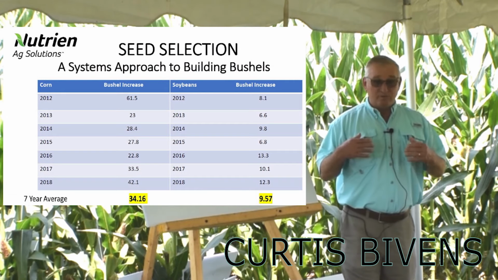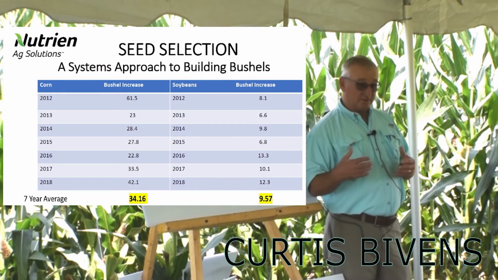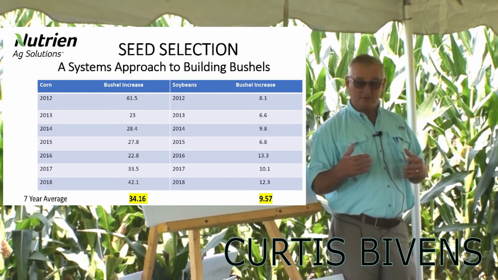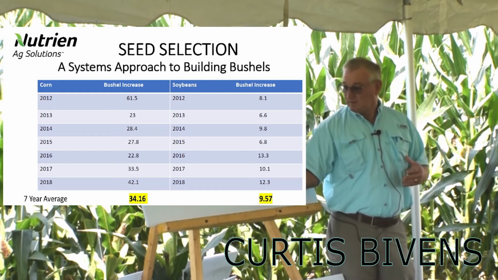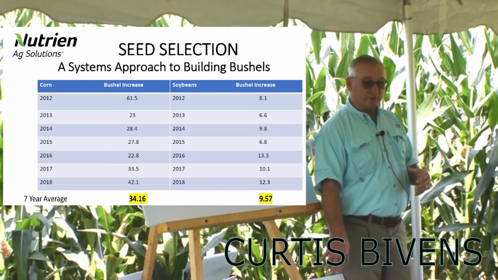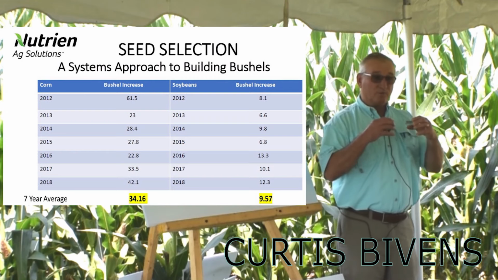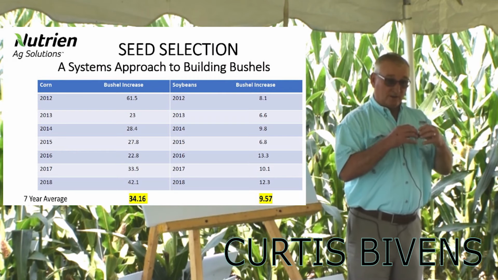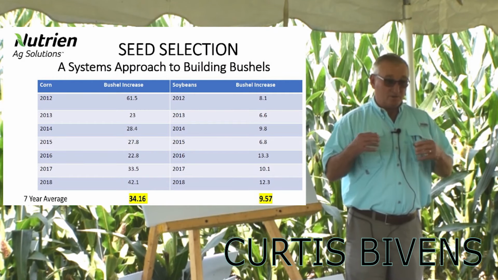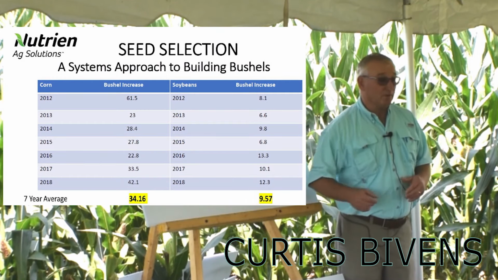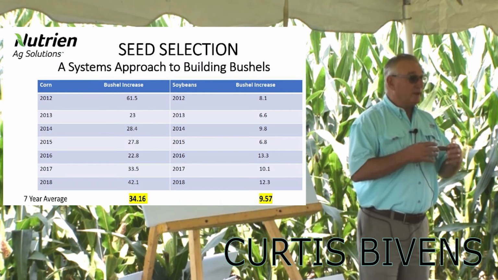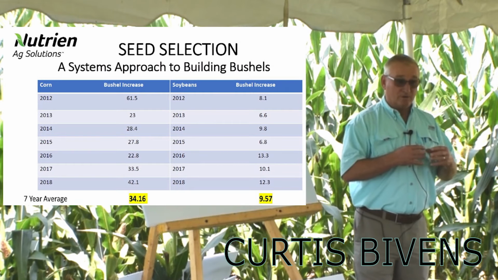So if we can bring you data and have a conversation at the kitchen table when we're talking about seed supply and seed purchases for next year, if we can help bring you 34 more bushels by recommending the right seed for the right field, that's what I'm talking about. We're trying to reduce your unit cost, right? Not your per acre cost. Seed's going to cost the same per bag. You pick the wrong one, it could cost you 34 bushels on average. $120 a day. Yeah. We want to help you find that right one, okay?